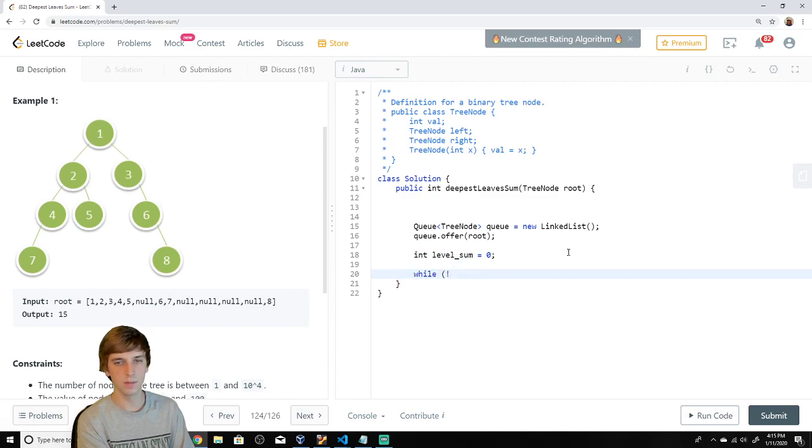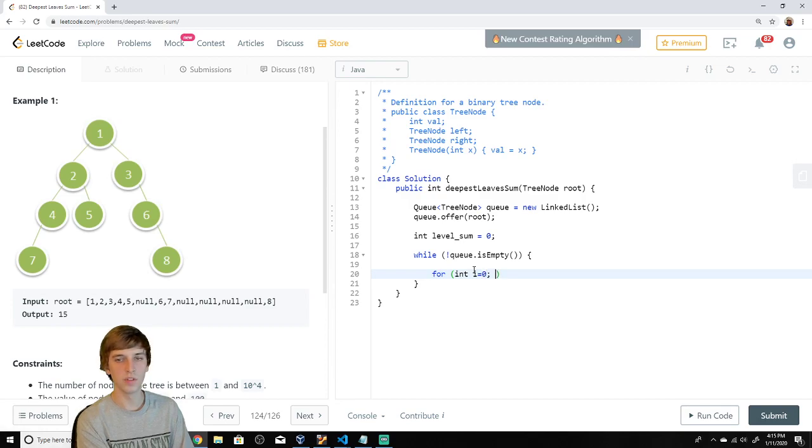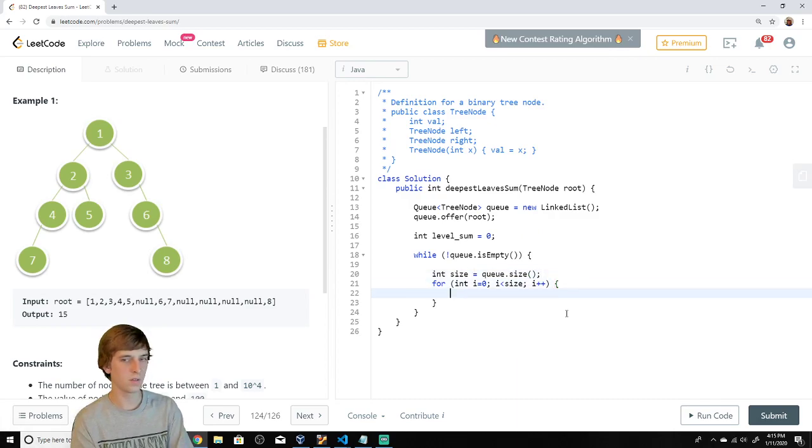While the queue is not empty, as we go through, we'll be adding things to the queue, so it won't be empty until we get to the very end and evaluate the last nodes, because there will be no more nodes to put onto the queue. We will have a loop in here, going from 0 up to size, i++, and size is going to be queue.size, the size of the queue. Basically this just works so that we evaluate all the nodes level by level. You need this loop because we put 2 nodes on the queue.